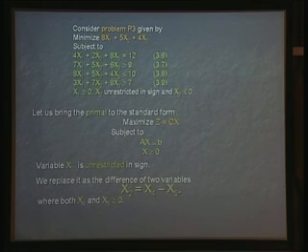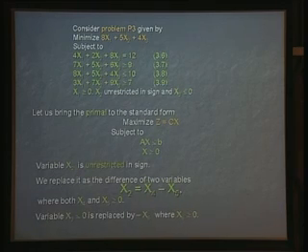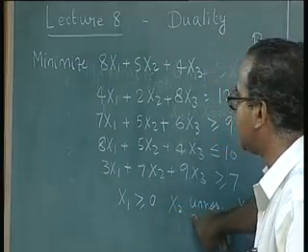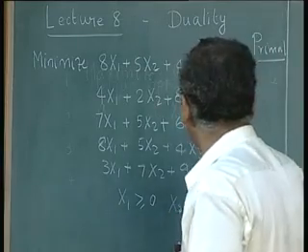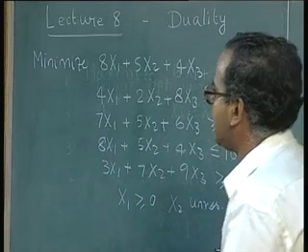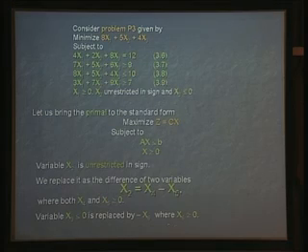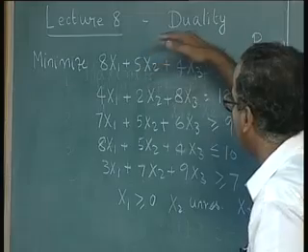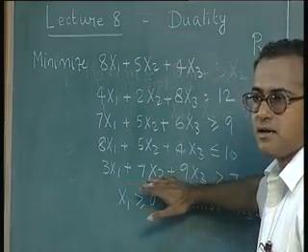Now the first thing is, we know that variable x2 is unrestricted in sign. So we replace it as a difference of 2 variables, x2 equal to x4 minus x5. So this is in the required form, this is not, so this becomes x4 minus x5, and x3 is less than or equal to 0. So x3 is replaced by minus x6, where x6 is greater than or equal to 0. So first thing we do is, we make all these variables into the form which we are comfortable with, and then we go back and substitute both in the objective function as well as in the constraints.